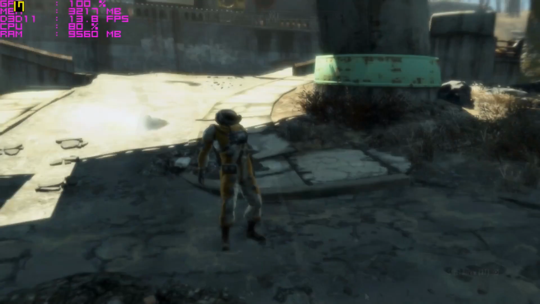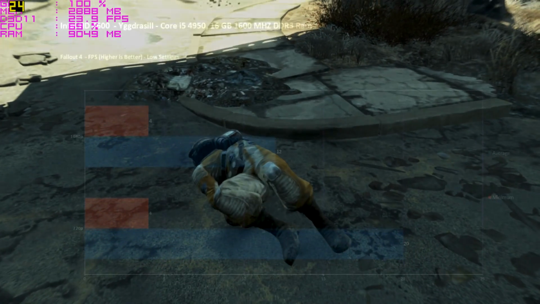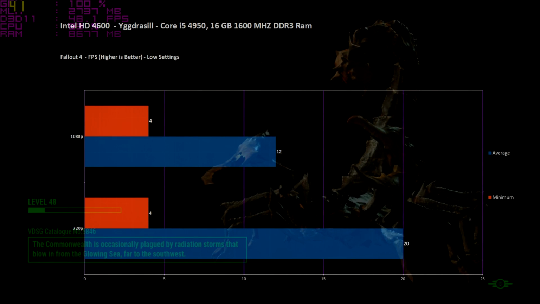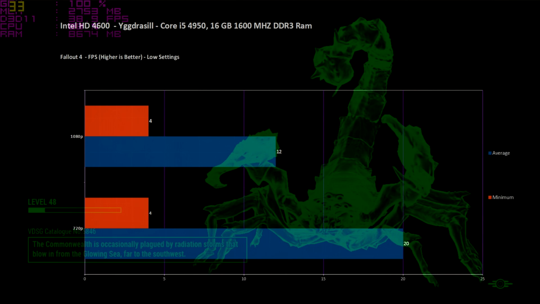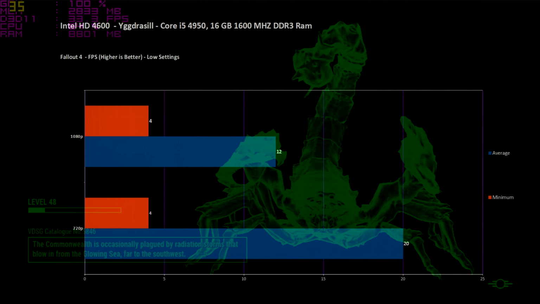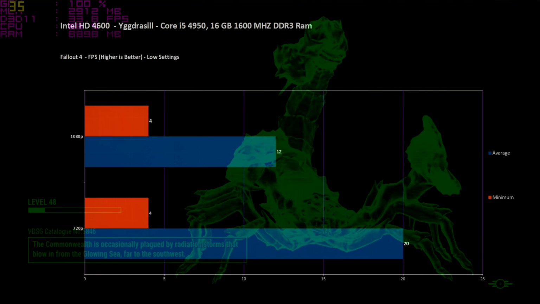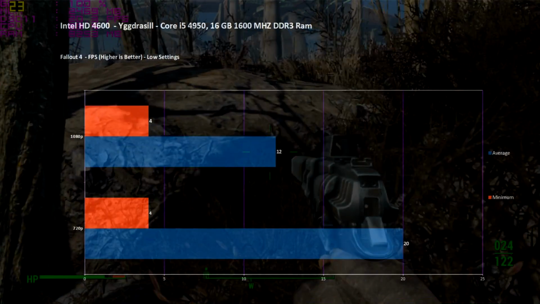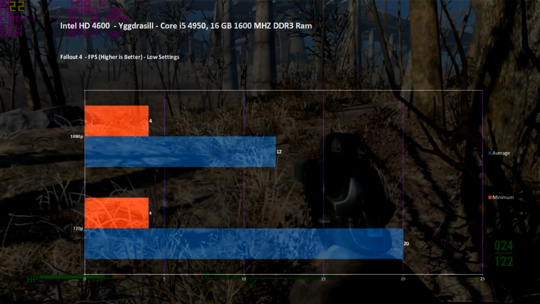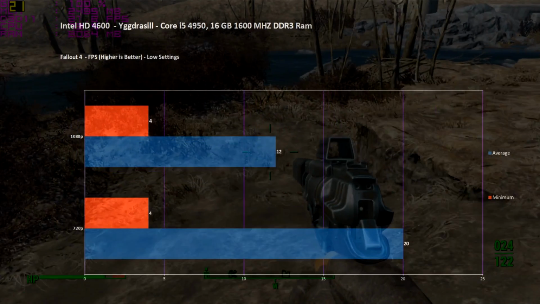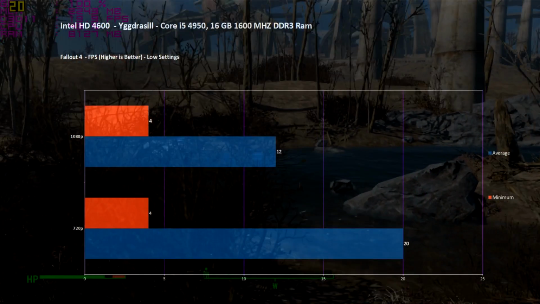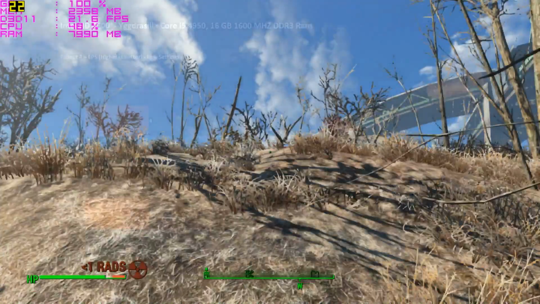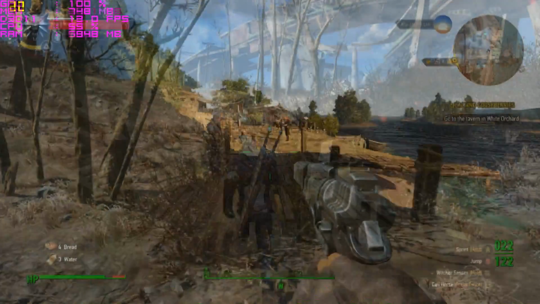Kicking things up a gear, we're going to look at Fallout 4 now, and the results are more in line with probably what you would expect. It's basically unplayable on any resolution at the lowest settings. This is going to start to become a trend, by the way, in most of the games we're going to talk about, but we have to judge it on its merits. It's taking its RAM from the system RAM, and it can't be overclocked at all, so it's running off the CPU. Now, I must say, the recordings are slightly worse than the actual game, because obviously I'm using the resources for the gameplay as well as the recording.